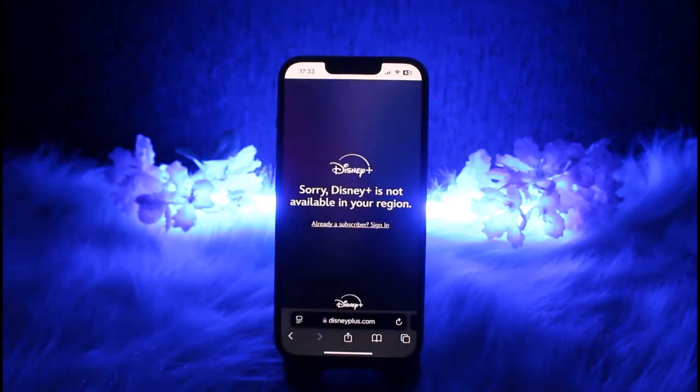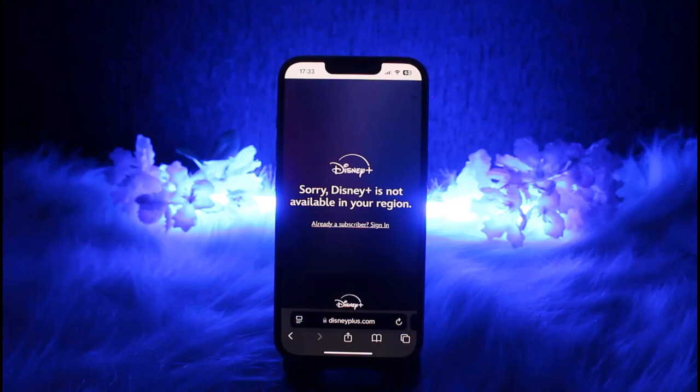Once you have done that, you will be able to add in your ID and the password. ID can include providing your email or the username instead. Go ahead, add in the information. Most probably it will ask you for your email. Once you have added the email, now simply add the designated password and then tap on sign in or log in as per the instruction. Then you will be able to get logged in on your Disney Plus or the web page itself.